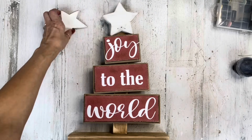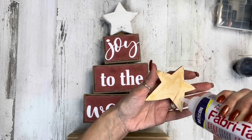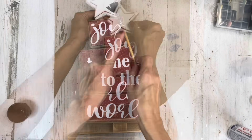And here you can see the nails, and I've got my other wonky star, craftingwithkimber.com, again, link down below. I'm going to glue. It almost just fits perfectly right in the center and just covers those nails. And like I said, I actually kind of like it a little bit better in the end.